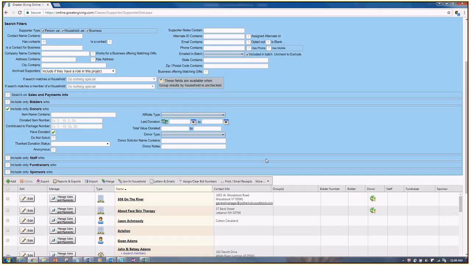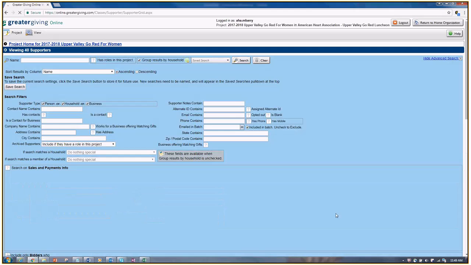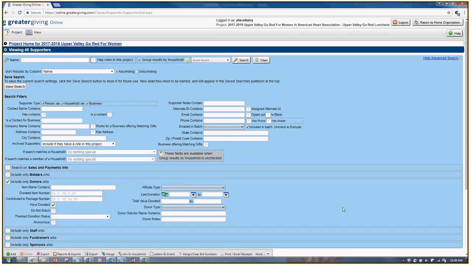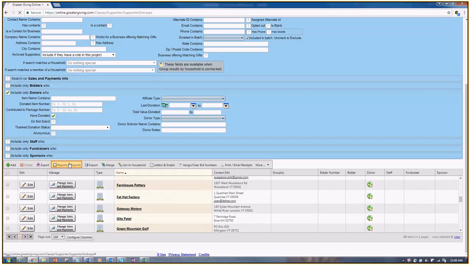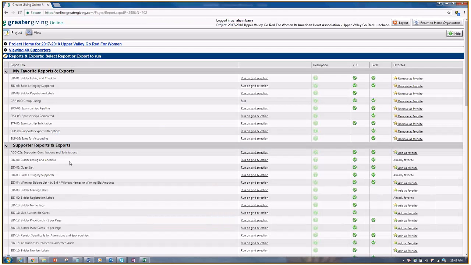And then when I search, there's my 40 auction donors. So I can go to reports and exports from there and do the SUP-01 supporter export. Okay. Thank you. You're welcome.